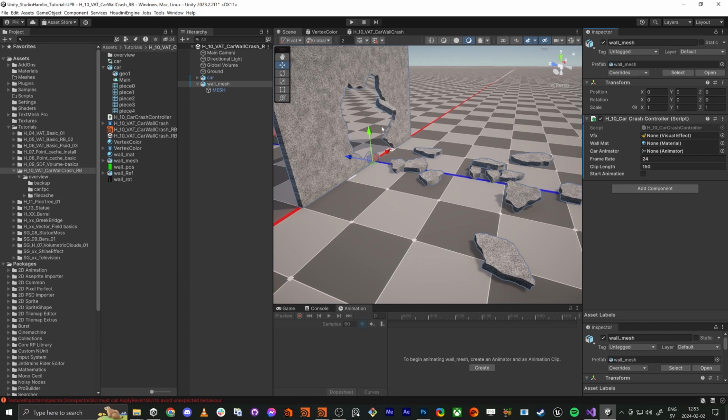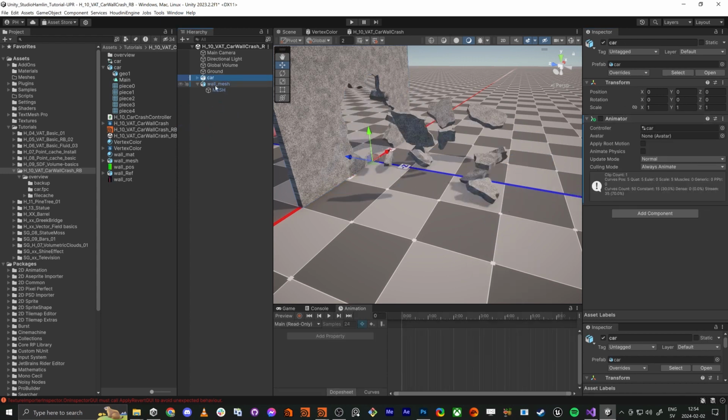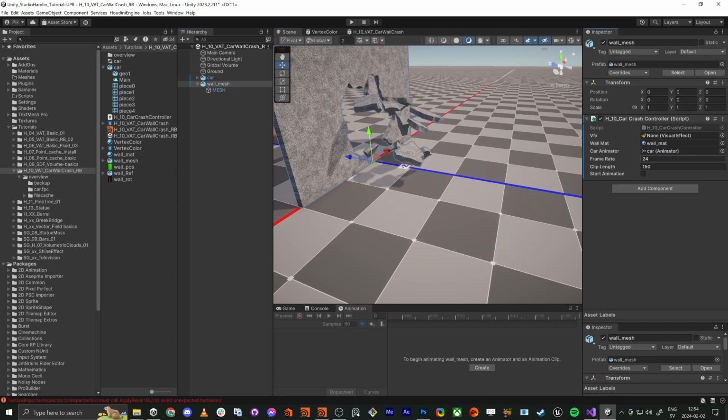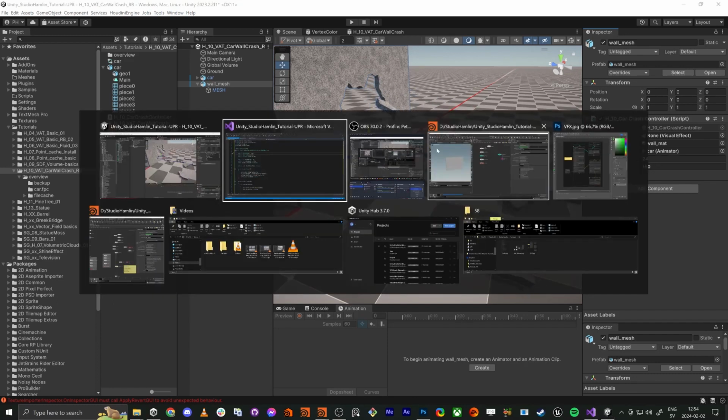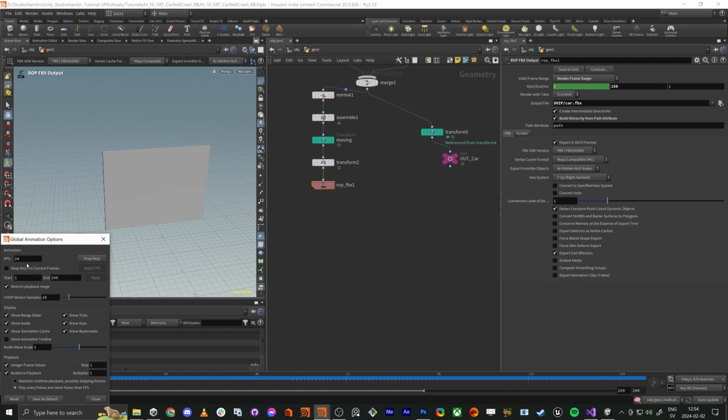The wall material is this Vertex Animation wall material. And the car animator is the car here. So it has an animator here, right? So we put the car animator here, and we know the frame rate is 24. And we know that because here it says 24.